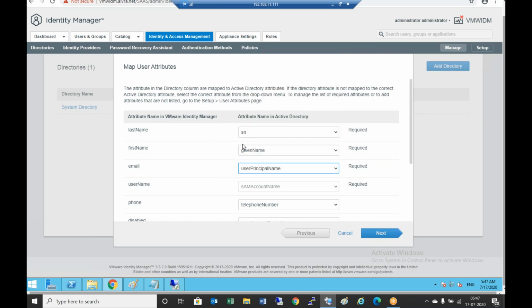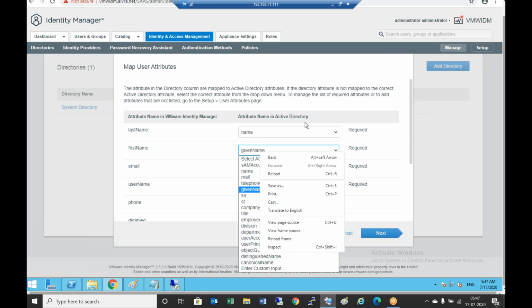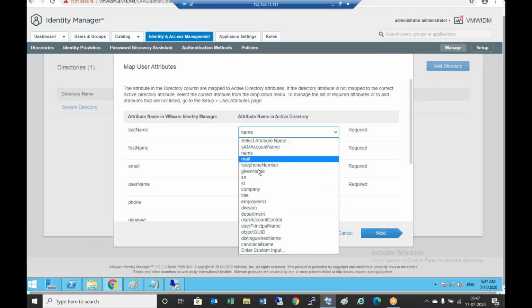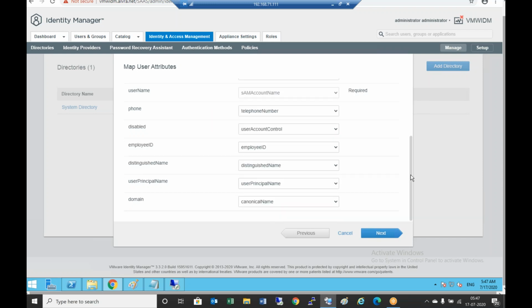Last name, so make sure that in the initial section you have some data. If you don't have data there, you can select the property called name, or you can select CN. So I'm giving it a surname, or you can use given name also based on your requirement. Now user account, login account, by default it will be the same account name. Rest other fields, if you want to replicate something, then you can replicate. So you click on next.